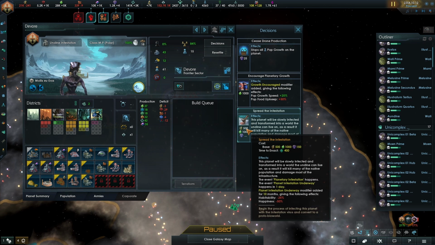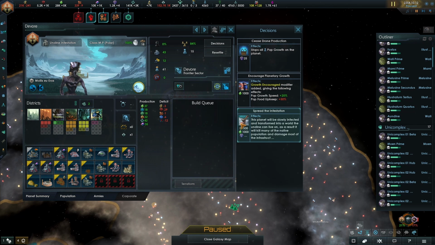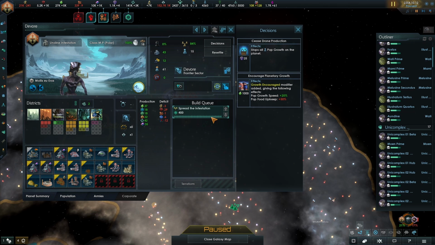So I'm going to try this, and I'm going to try it on this planet. It's not currently doing anything else, although what I really should do is also replace a bunch of these, because that's using deuterium. I must have missed Devore. But what we're going to do is try using this as a test case to terraform the planet and see what happens. So we're going to say spread the infestation. It costs 500 energy, 1000 food, and 150 influence. So we're going to have to spend influence to do this.